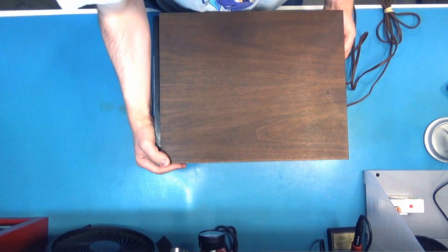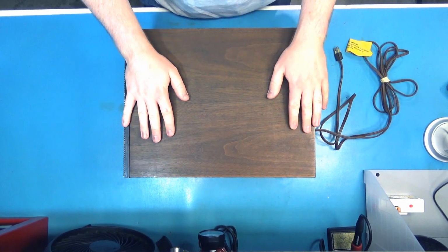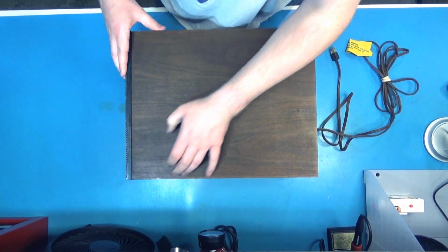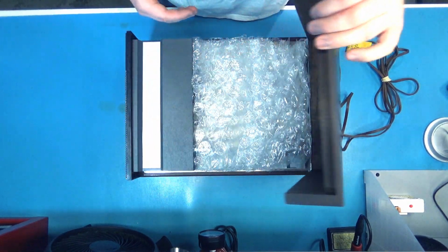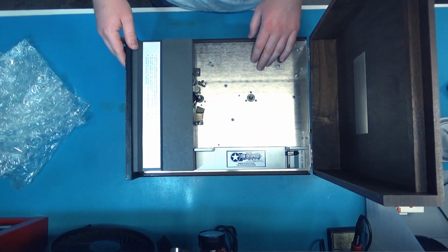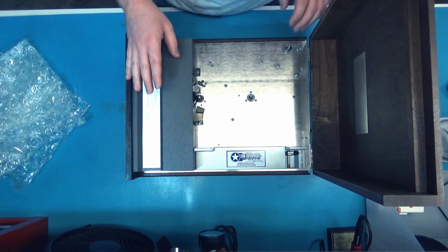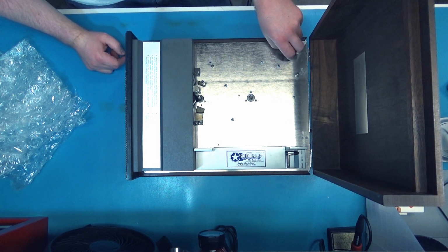Squeaky, squeaky. Oh, it's heavier than I imagined. So, who is playing along at home probably already knows what this is, or if you read the video title, it is a 3M Cantata background music player. With no cartridges, which I actually don't mind right now because these rollers need to be completely redone before I put cartridges anywhere near this. But the player itself is in nearly pristine condition from what I can see.